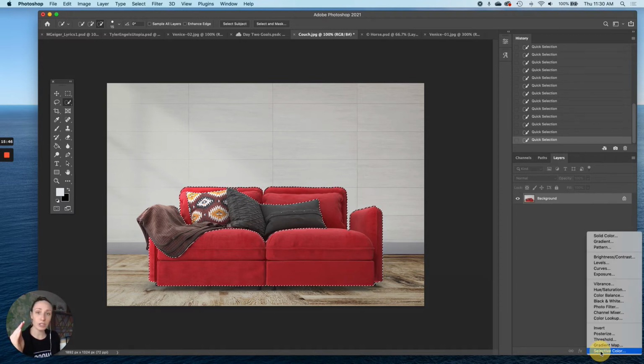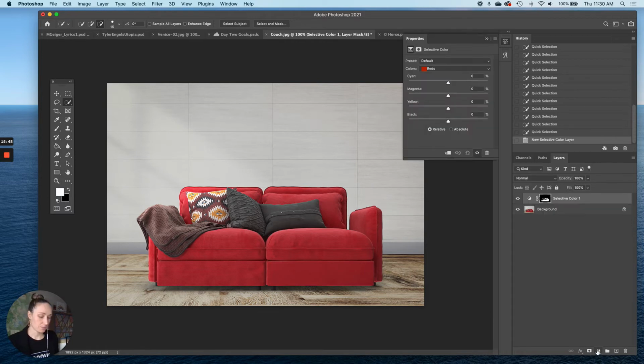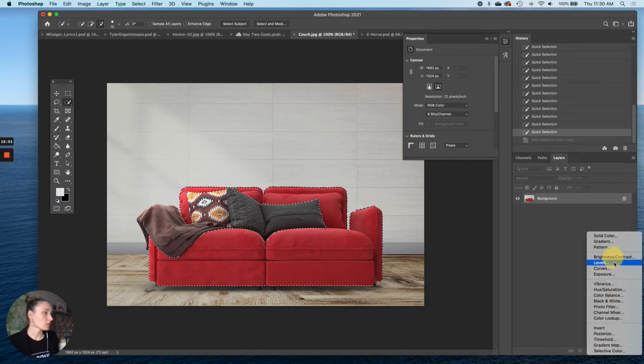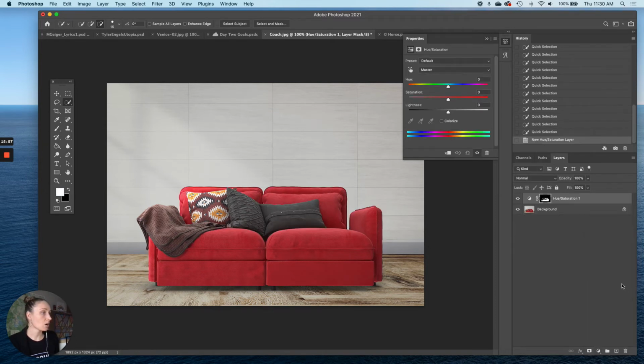So it's going to give you a whole bunch of options, and one of those is, whoops, let's undo that. One of those is your hue and saturation, which is the one we're going to work with today. Okay, so when I let go, you'll see in your layers panel, what do we observe? We observe we have a new layer, and the layer has adjustment properties to it. It also has a mask layer on there. The reason why it has a mask layer is that we use that selection to decide, hey, only this part of this image do we want to have an adjustment on.